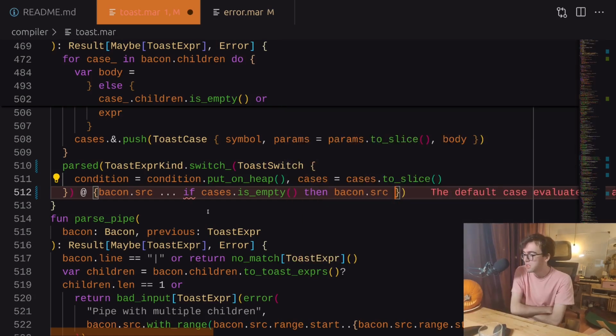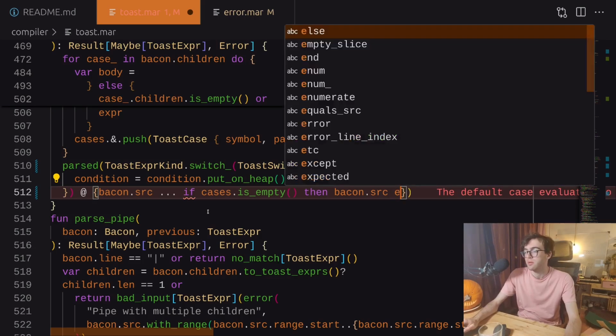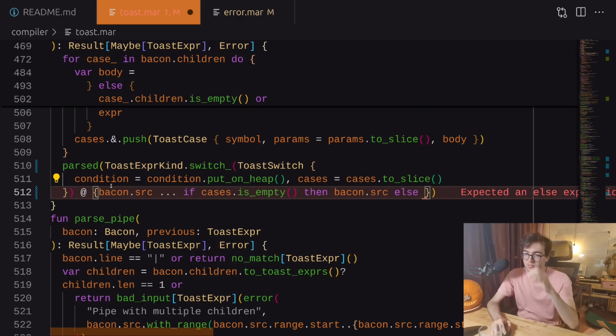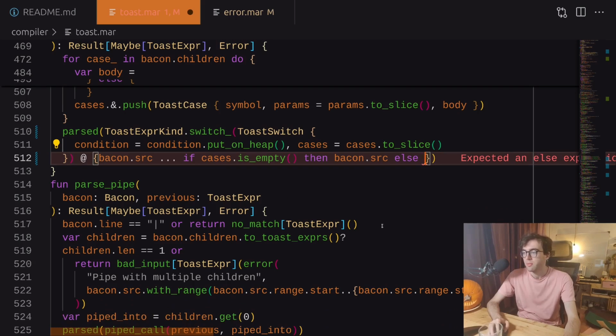Yeah, because if you have an enum with no variants, for example, like a never type function that never returns, and we switch on that, maybe that's a thing. I'm not sure. Yeah, but we'll just choose the bacon, like the percent sign source.